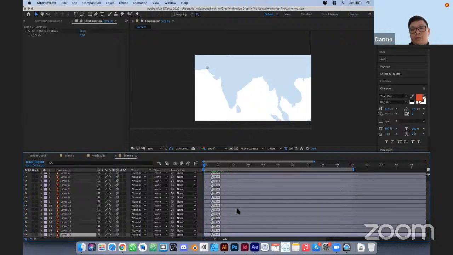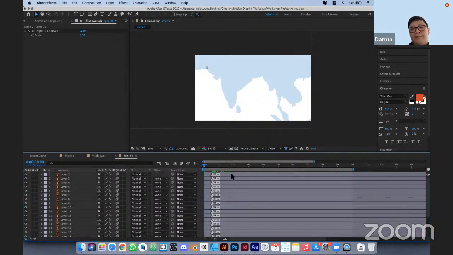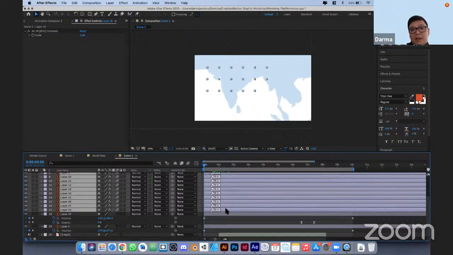So right now, what we need to do is just arrange these layers. So select every layer that has this TR in. TR in is for the transition in, because we just clicked on the in before. And then we will start it after the voiceover has already begun also. So maybe around this one.